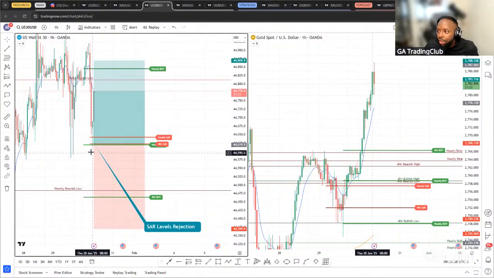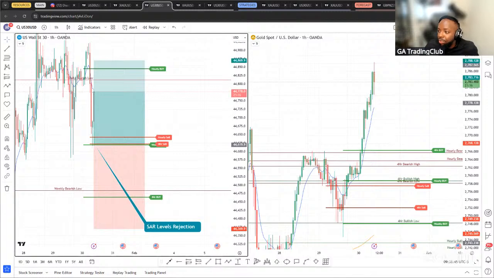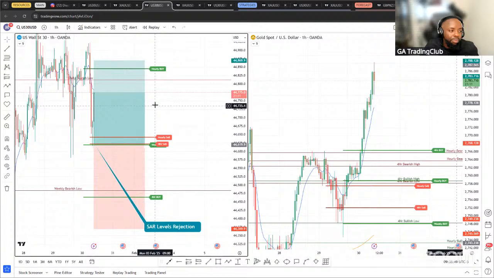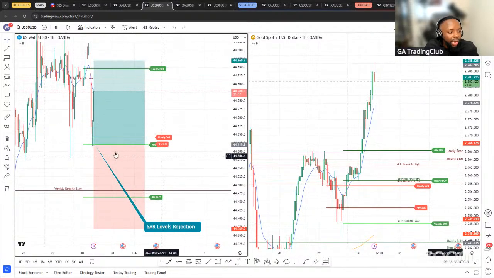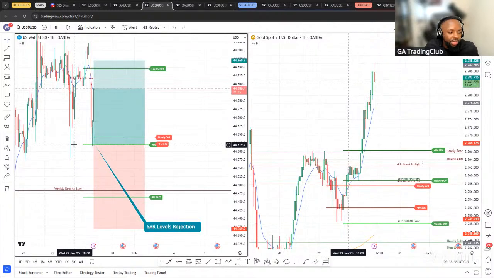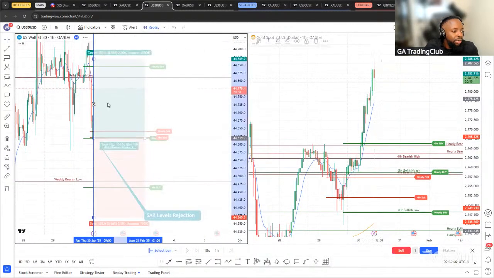So I mentioned to you guys that these trades will come, sometimes we'll get these trades before New York session, which is why you need to know how to apply the strategy or take them. This US 30 buy literally had no drawdown, if you can see my entry here. So let me just go ahead and replay this real quick just to show you how I entered this particular trade.